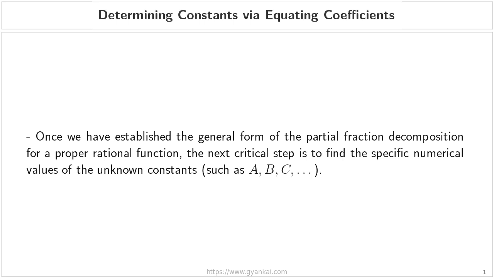Think back to when we wrote out our partial fraction decomposition. We ended up with expressions like A over x minus a plus B over x minus b, and so on. A, B, C, these are the constants we need to determine. They aren't just letters, they represent specific numbers.